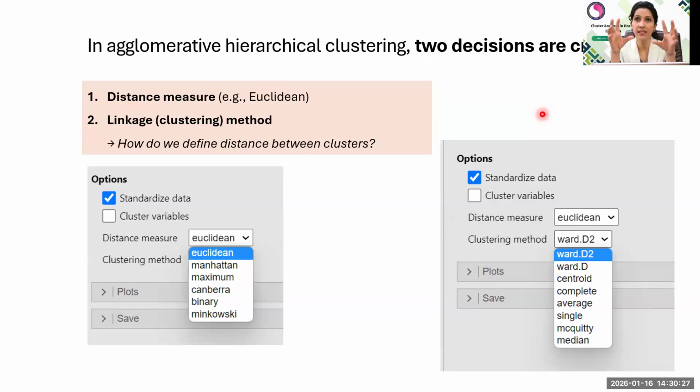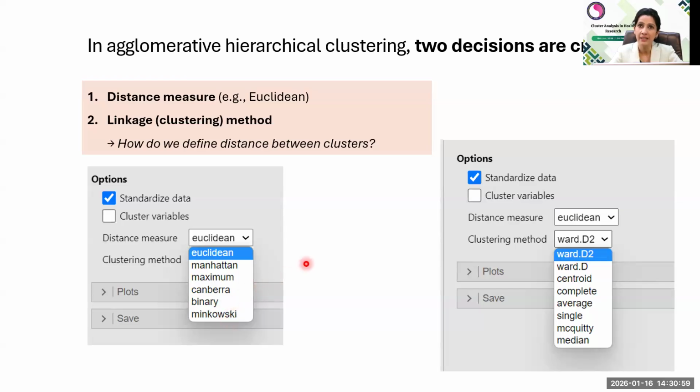So this is the snapshot of Jamovi. We are going to learn this soon. In agglomerative hierarchical clustering, like I said, there are two decisions which need to be made. The first is how you are going to measure the distance. If you see in the drop-down menu, there are many options, like Euclidean distance, Manhattan distance, maximum, Canberra, binary, and Minkowski.